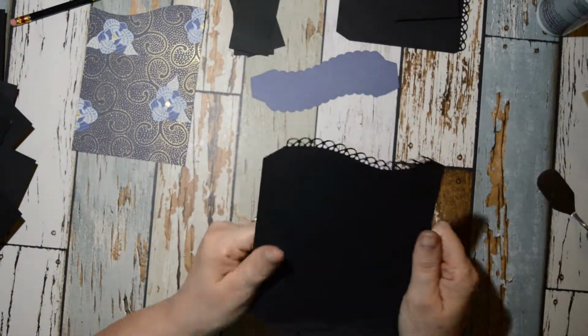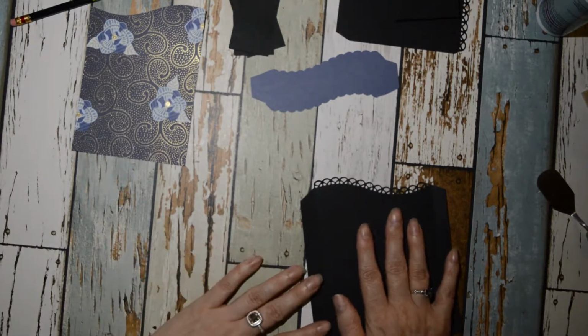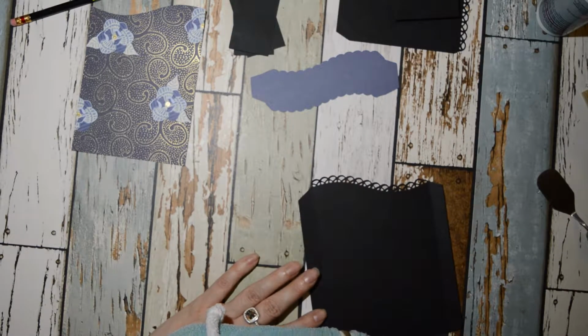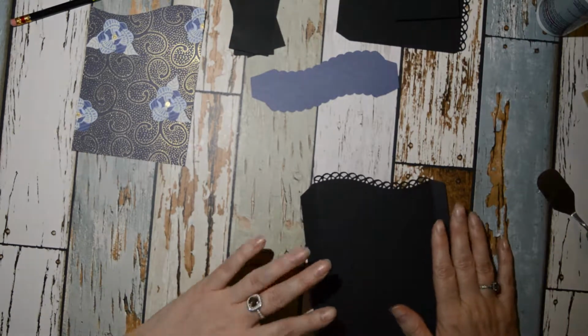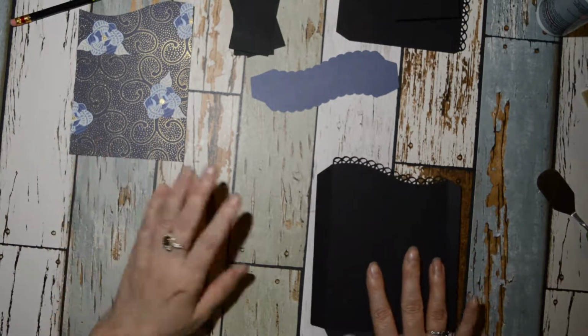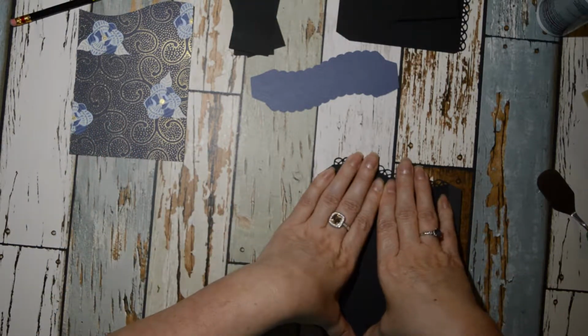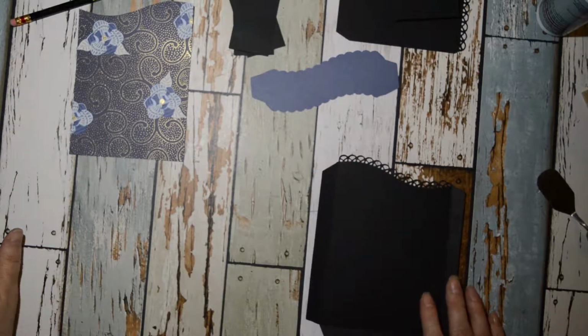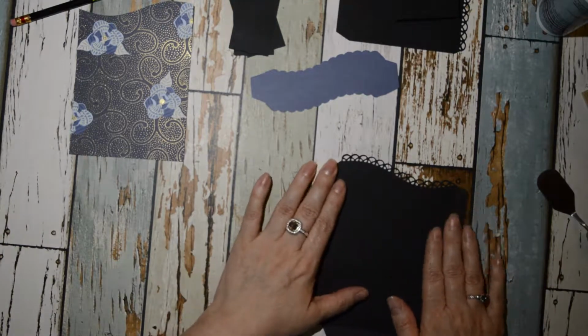So what I'm going to do is grab a scrap, and I'm still using scraps. I have only used, let me see, 2 pieces of 8.5 by 11 black. So everything else so far has been with the scraps. And then of course there was the 3 12 by 12 black, and then I'll let you know how many sheets of the cardstock and the pattern paper I use when we get there. So scrap of paper. There we go.